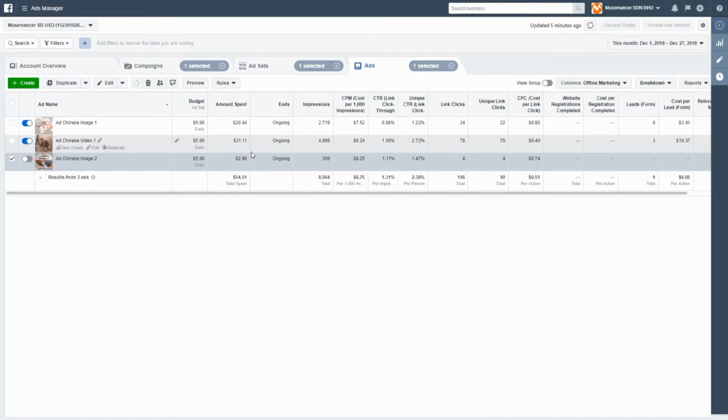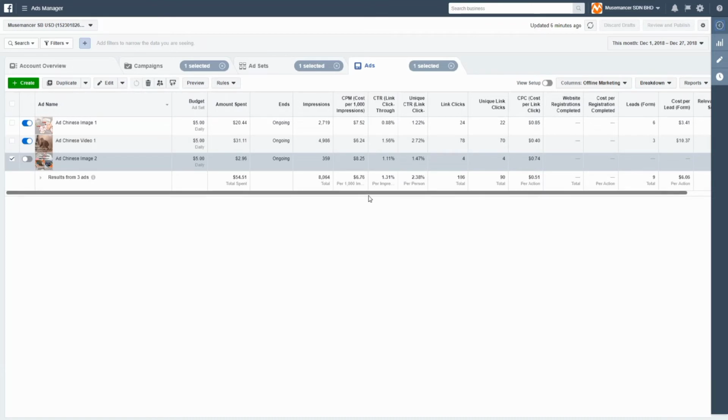All right, now this is Facebook's way of telling you that it has a preference of running the other 2 ads. So when you see that the ad spend is a lot less for a couple of ads and it seems to heavily prioritize the other, it's kind of Facebook's way of telling you that these ads are more preferred than the other one. So that's one very strong indication already. So actually, based on this alone, I would have turned this off already. All right, so that's one really good indication.